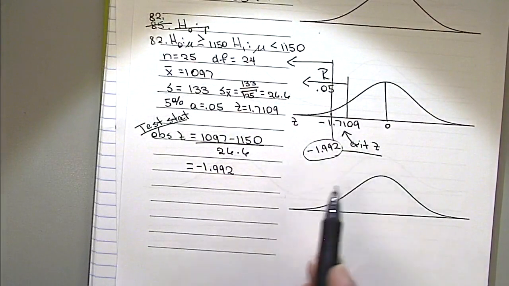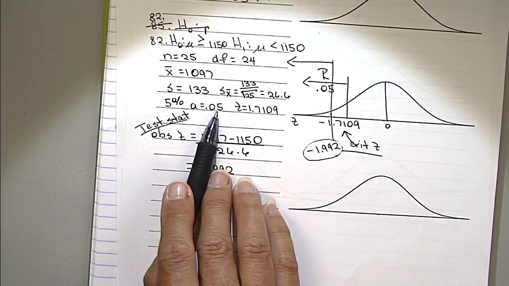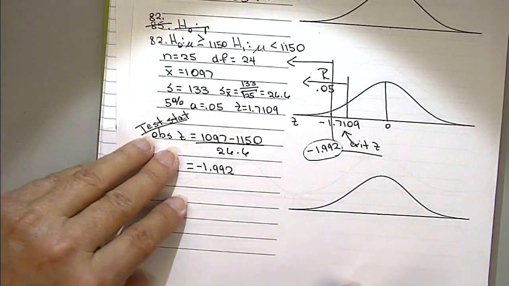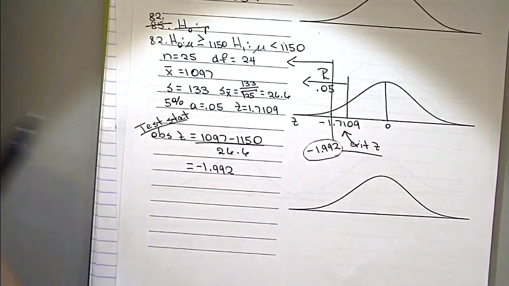Is that less than alpha? Well, alpha is 0.05, so it's between those two. It would be less than alpha, just a little bit, but it would fit. I've got to hurry if I'm going to do a proportion problem for you, so let me do a proportion problem real quick, okay?